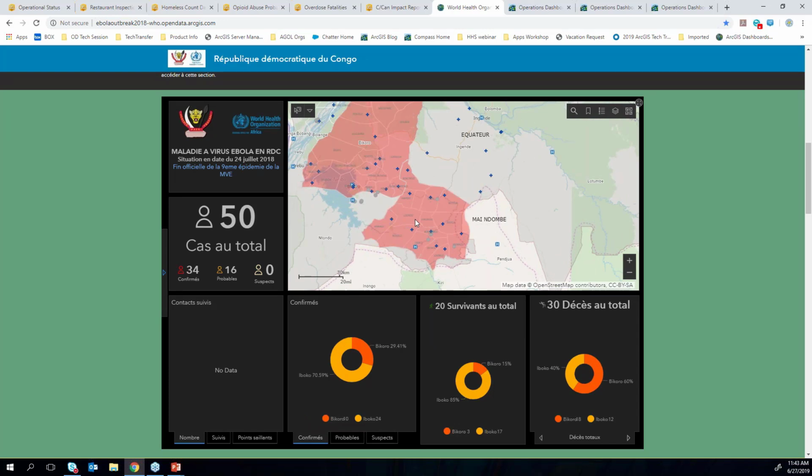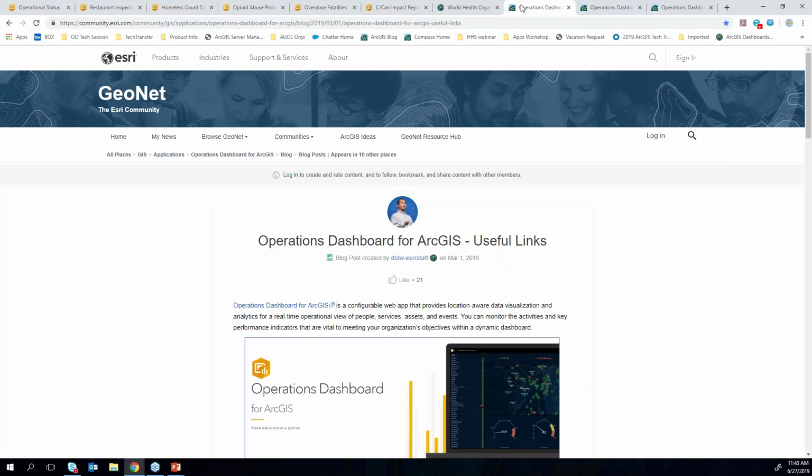The point I want to make and emphasize is that within your industry, health and human services, there are lots of different potential uses of Operations Dashboard for ArcGIS. Think of it as a presentation app to show and present your data, perhaps to senior stakeholders, senior management, or your constituents. It's available at no additional charge as part of your ArcGIS Online organization, or included with Portal for ArcGIS inside ArcGIS Enterprise. Now, if you want to learn more, I recommend that you go to GeoNet.